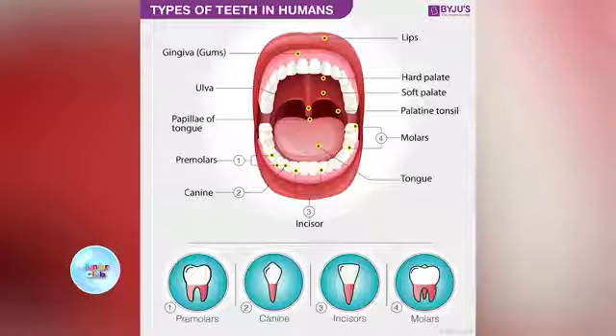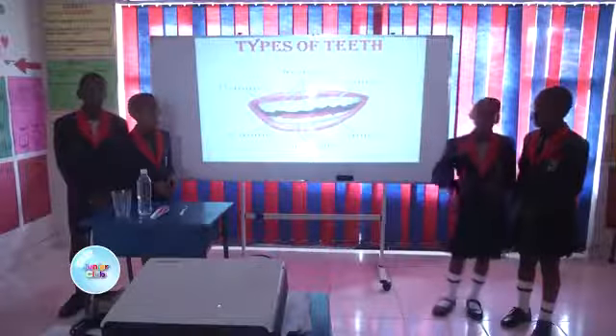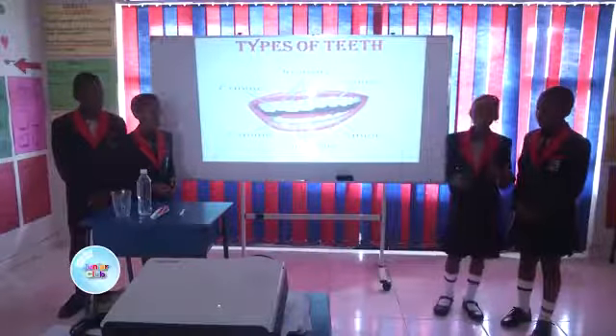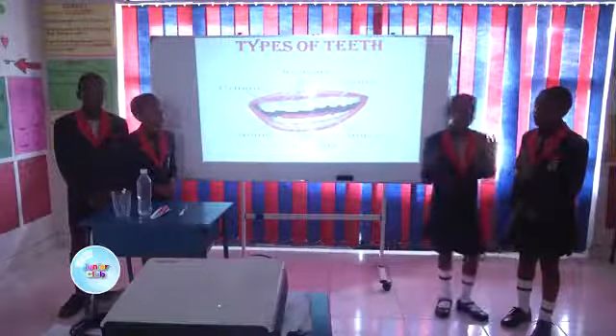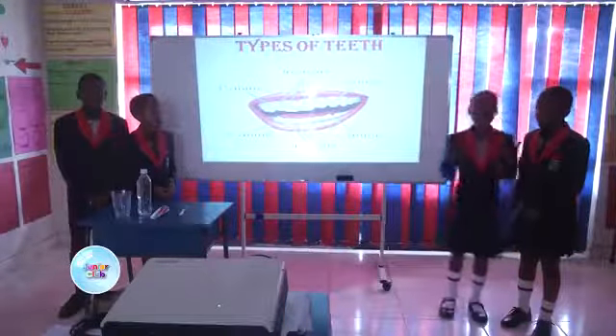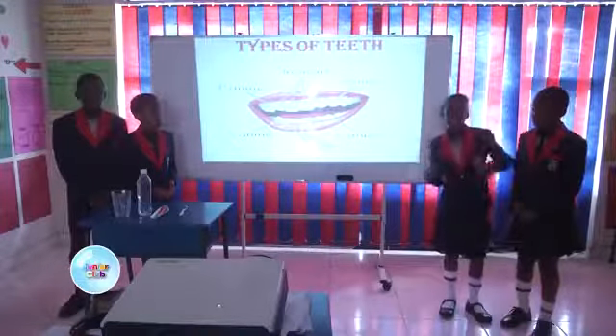At the age of 20, others develop more molars in the back of the mouth. There will be one in each corner of the mouth. These four are called the wisdom teeth and are used to chew hard food. Some people have them pulled out by dentists to avoid overcrowding of the teeth. A dentist is a person who cares for diseases of the teeth.